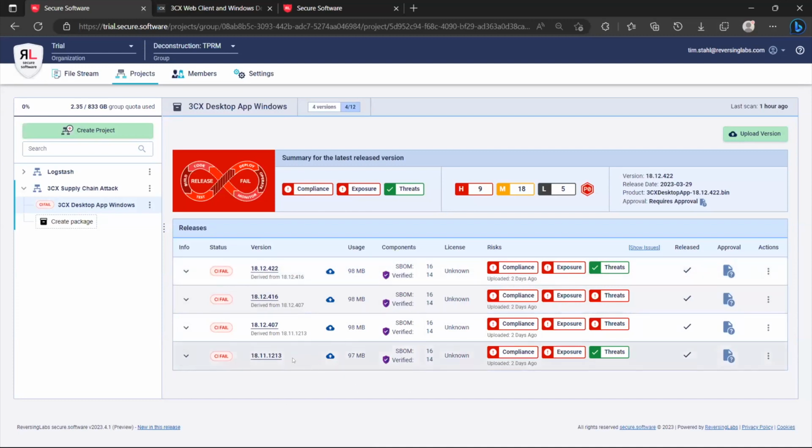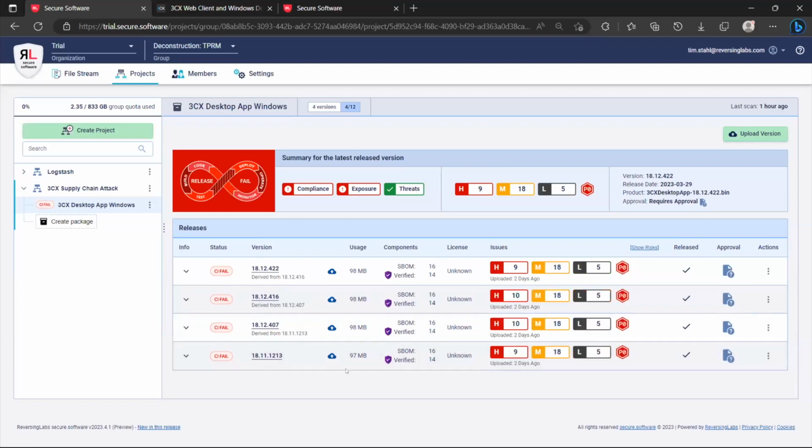So as we can see, we have an overview here of all these different samples. So this sample, right, 1811 was the last clean sample they had out. And we can see the number of issues that we see here. Now, this is just this historical view. So if you're doing this every time, this helps you notice when something changes. This is a desktop agent. It's a small package. So there aren't a huge number of changes from version to version, right? When you go from major version to major version, it gets different. Larger packages have more changes, but still you get that baseline.